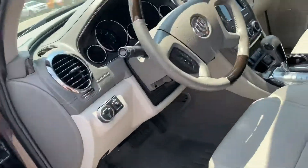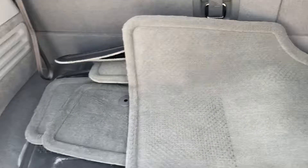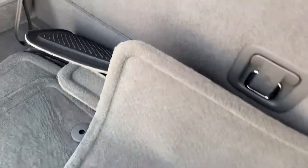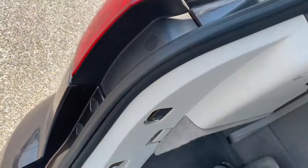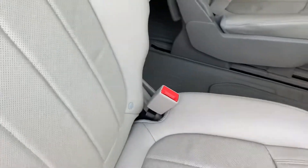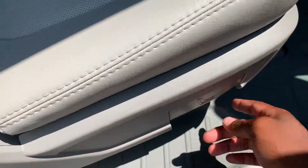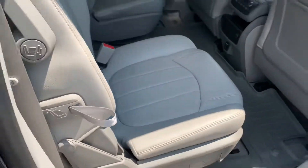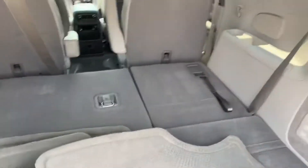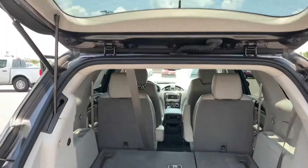Let's take a look at the trunk. It comes with extra mats — earlier I showed you the WeatherTech mats. This is another thing that stands out: you can actually scoot the seat up by holding it and using the rails. I'm going to scoot it up so you can see the back if you don't need the third row. And of course, this one comes with a neat button to close.